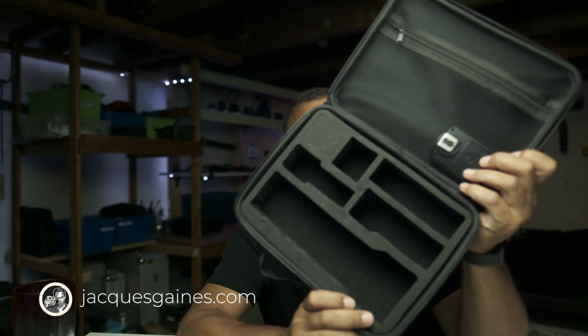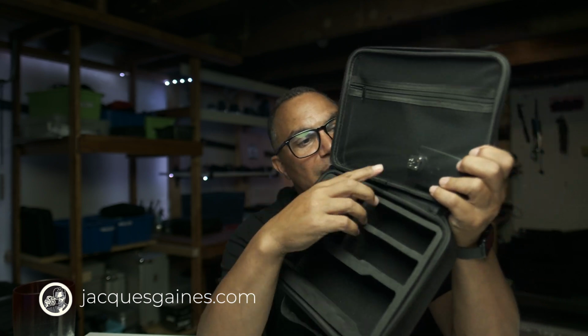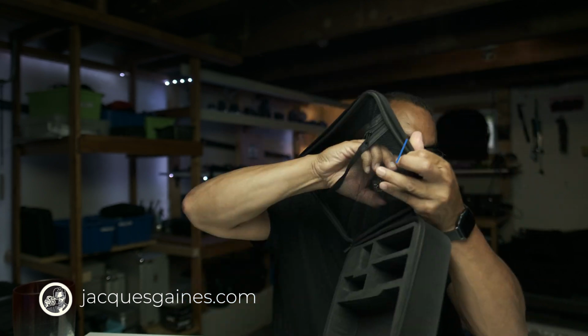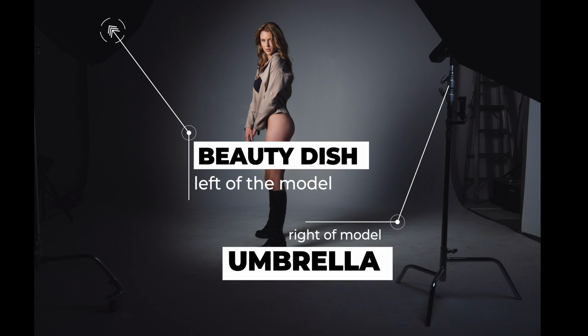Now, what's really cool is that it's well done, well molded. Everything's pretty good on this carrying case. And there is a pouch at the top to put other accessories. I have the wireless trigger, which is also very cool. So I used this equipment with a second Visico flash.